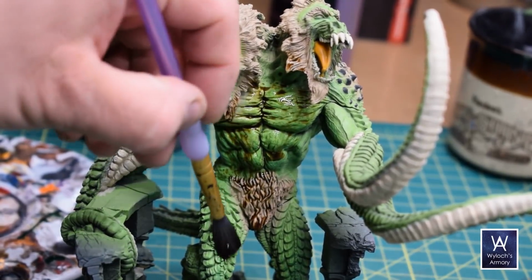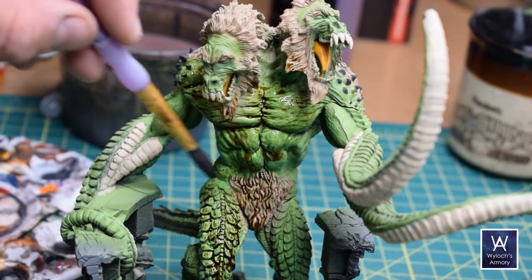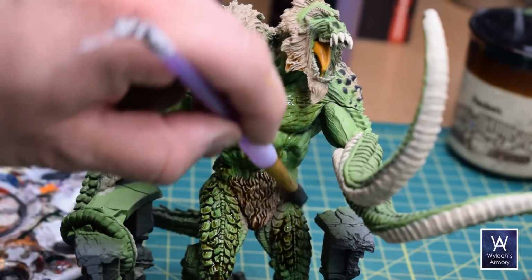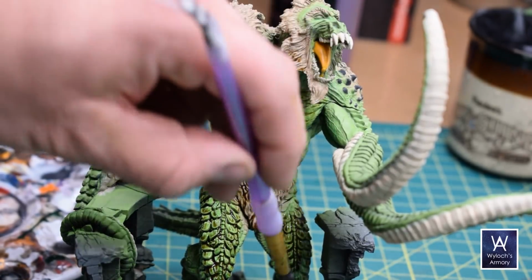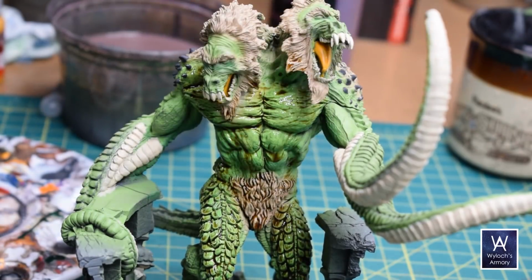Now a product like this, I generally do not water down. It's already at the consistency that it should be. If it's any thinner, it's not going to give a meaningful deep color in all the nooks and crannies that it sinks into. Also, for a highly vertical model like this, it might run down and pool at the bottom and just bleed off of the model.